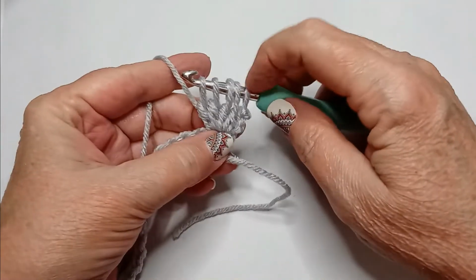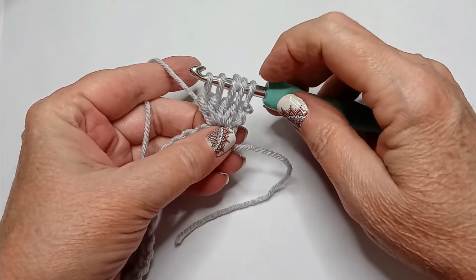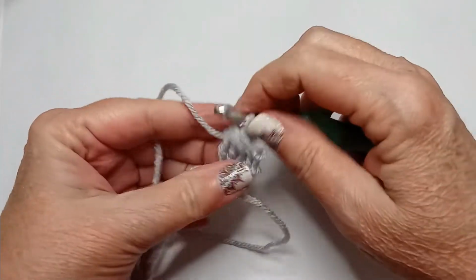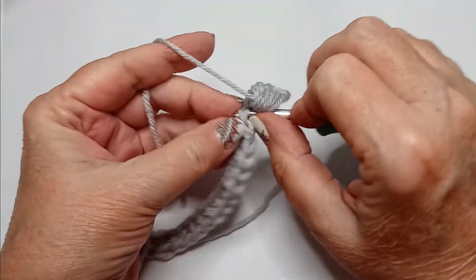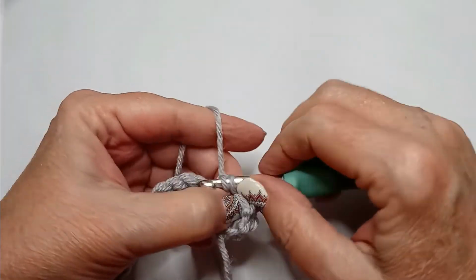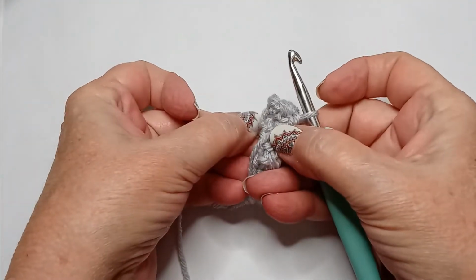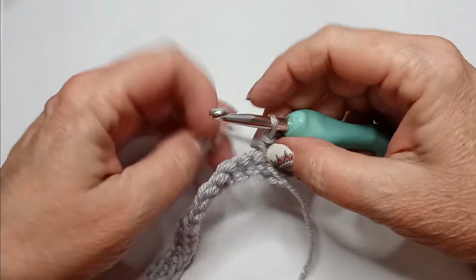And that makes 4. Okay, so we have a total of 5 loops because of our chain 3. So 1, 2, 3, 4, 5. Now you want to yarn over and pull through all 5 of those loops. And the very next stitch, you do a single crochet. That single crochet is what gives you the nice pop out bobble. That makes our pixel or our bit.